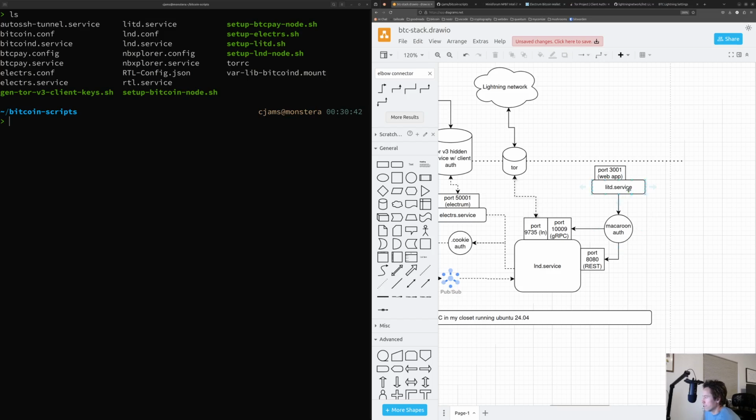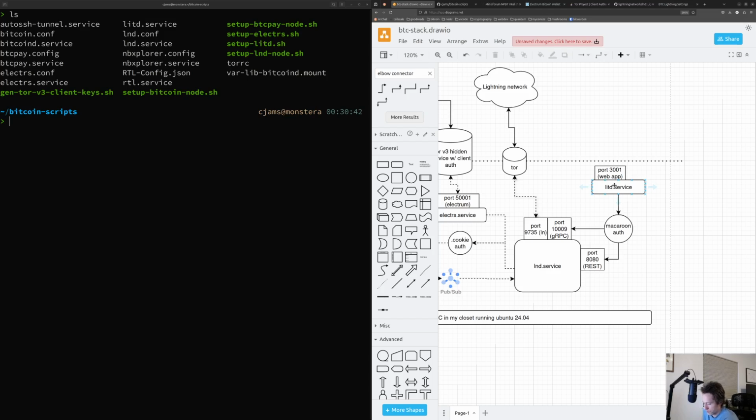So yeah, litd is pretty simple. It's essentially a web app, and it allows you to open channels on the Lightning Network. It gives you a graphical web interface for opening channels, managing liquidity, and doing loops, if you want to open a channel and then loop out some in order to be able to receive sats, which is needed for my use case with my BTCPay Server and things like nostr.